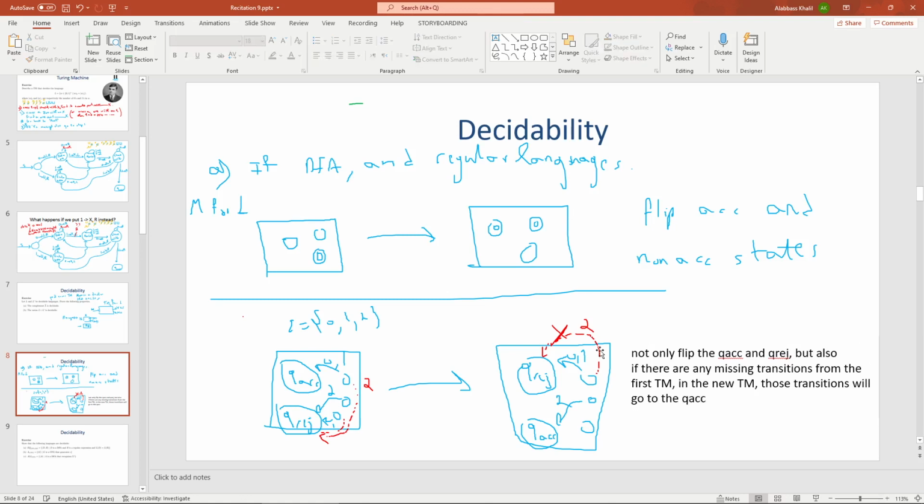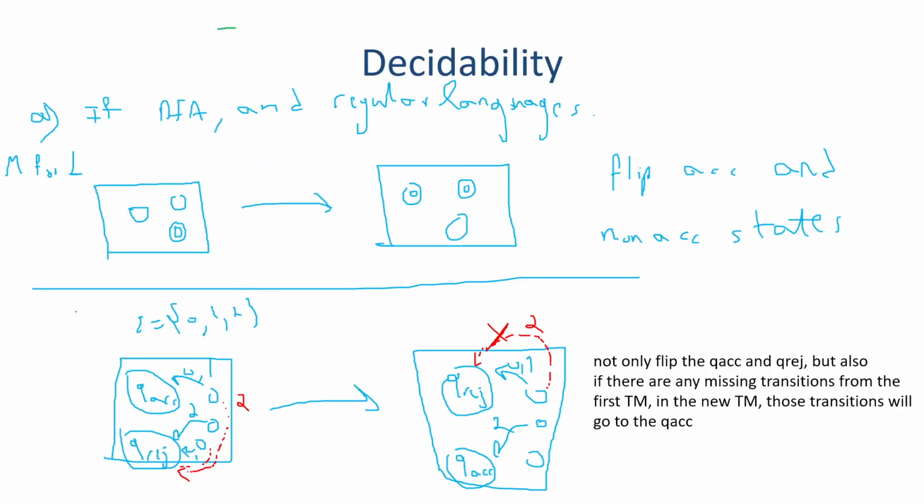Makes sense? So instead of saying all the transitions go to reject, we're physically going to say no, this too should be added and going now to the accepting. Okay. Hopefully that made sense.